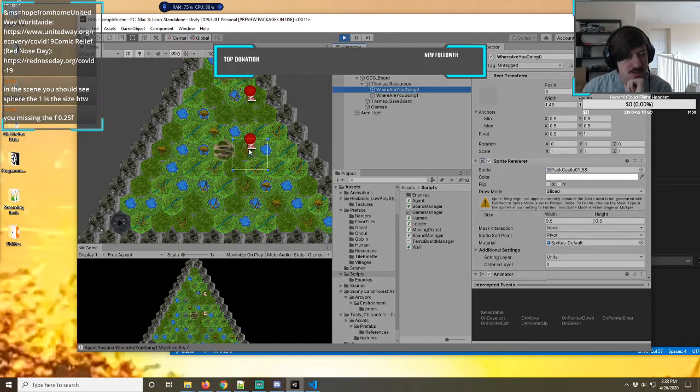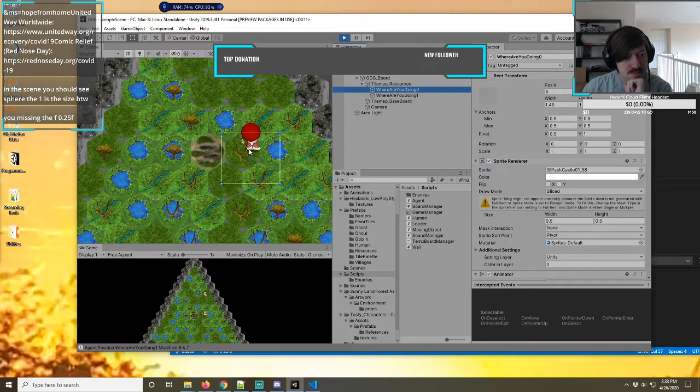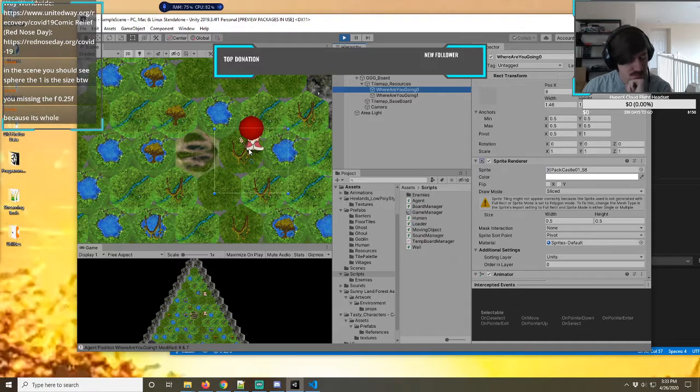Okay, so what does this tell me? I understand that it's a whole number. It's just the fact that it's forcing you to use the F for a decimal point that it should already be recognizing in the first place.